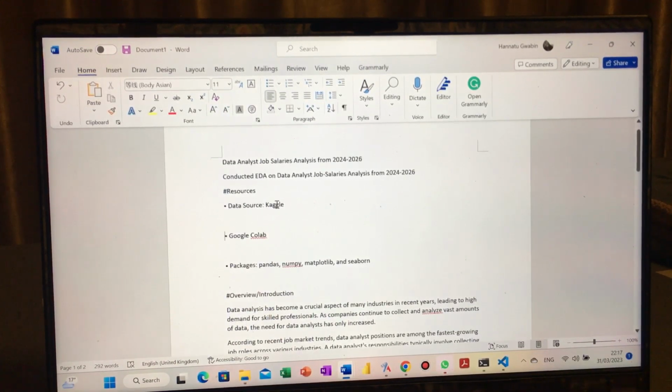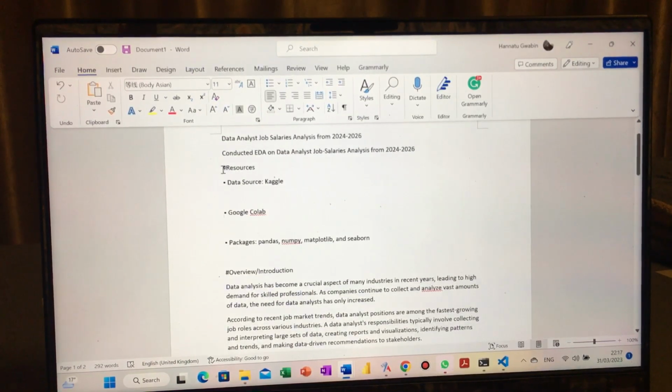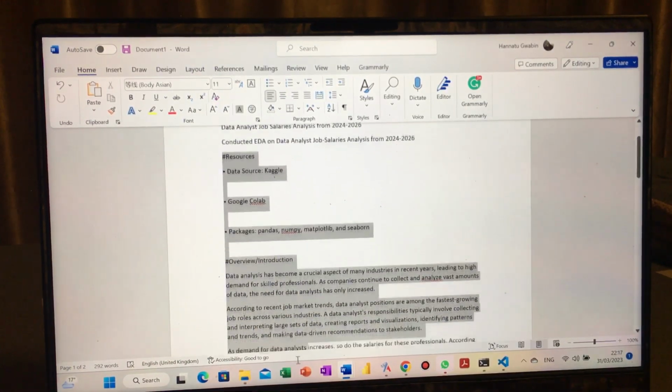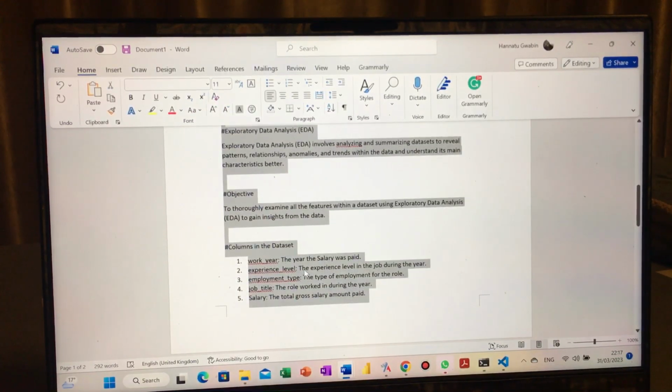If it's a competition, you put it there, and the IDE, the environment you used, Google Colab or Jupyter Notebook, and what libraries you used in carrying out your analysis and your visualization: pandas, numpy, matplotlib, and seaborn. So I'm just going to copy all this, and I'm going to explain it when I paste it there.